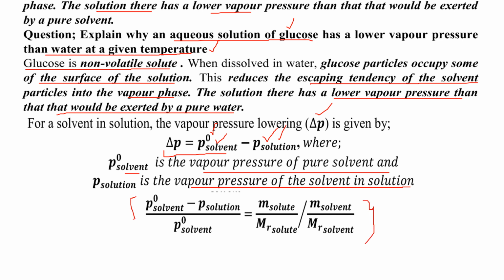Now for vapor pressure in colligative properties, we are going to be using this formula. Change in P divided by the vapor pressure exerted by the solvent should be equal to the mole fraction of the solute divided by the mole fraction of the solvent. Now how do you get the mole fraction of a solid? It is got by taking the given mass divided by its molar mass. Then we divide it by the mole fraction of the solvent, which is got by the given mass of the solvent divided by the molecular mass of the solvent.